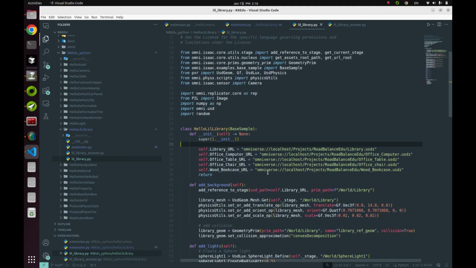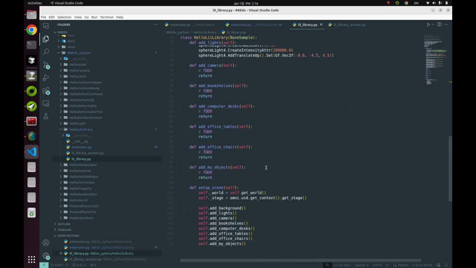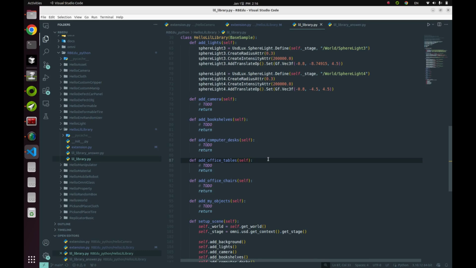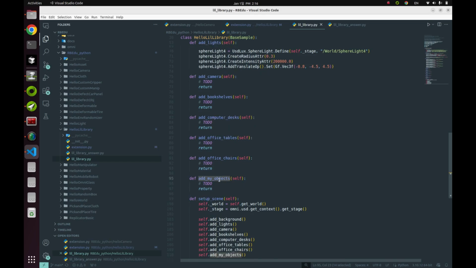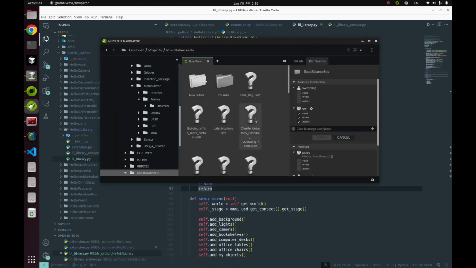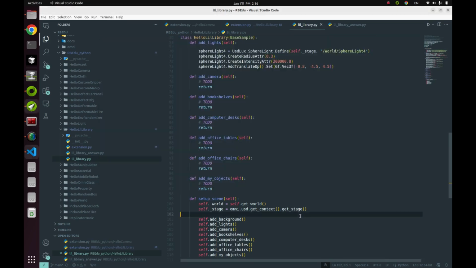All you need to do is just spawn and modify them properly. Lastly, I highly recommend adding your own objects. The function add my objects is for that. Download brand new USDZ files from Sketchfab and put them in your Nucleus server here. And finally implement your own Python function for your own objects.